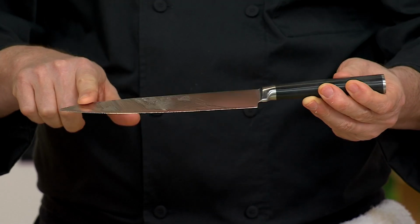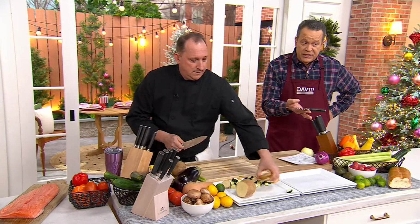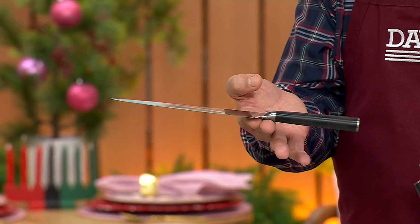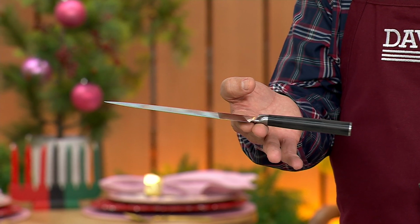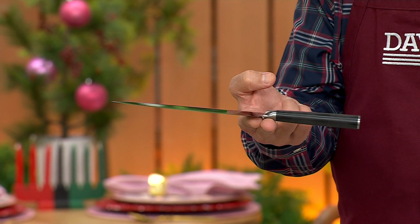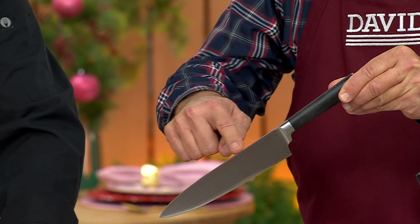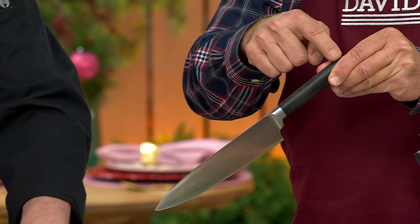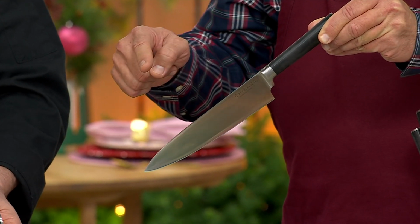I want you to see something else that I don't want you to try at home unless you're very comfortable handling knives. The balance is incredible with this knife. Now, if this knife were not properly balanced, it would tip to one side or the other. That's right. This balances very nicely on 2 fingers. It's also full tang, meaning there's one continuous piece of stainless steel all the way through the knife and into the handle. So all this comes together for you. And you want to take us through the knives that we get?